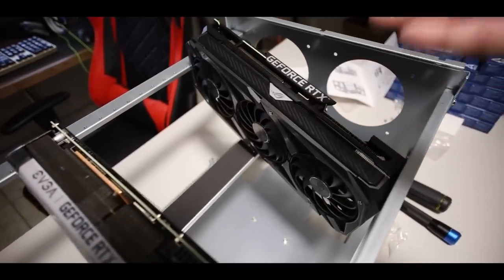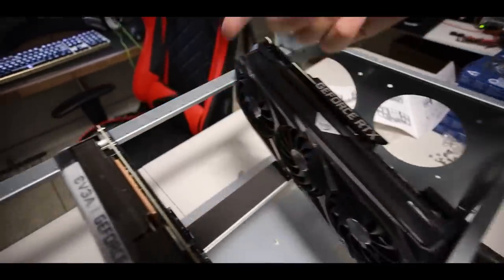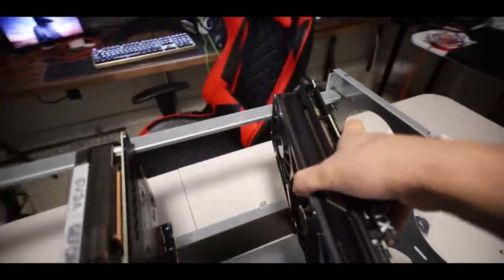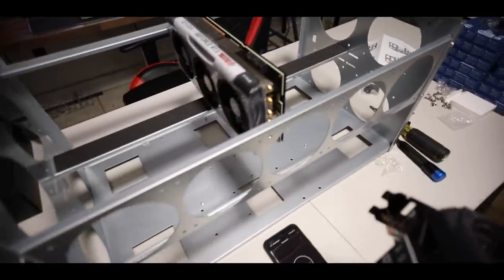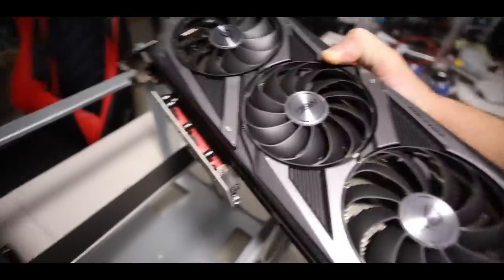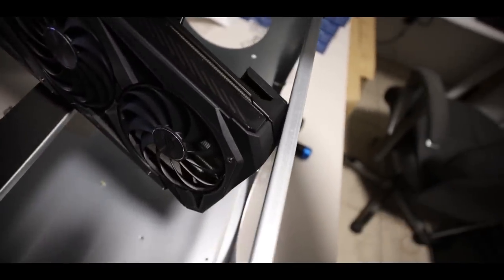And then I have an RTX 3090 here, just to give you guys an example. This is an Asus Strix. You may notice something: I cannot fit this GPU from this end to this end because it gets stuck, and I tried to force it, but I really don't want to force it. So yeah, I cannot fit an RTX 3090 on this mining frame. That is kind of one drawback. If you were to use this Dredge 2 frame, just be mindful, 3090s, depending on the length, you may have an issue trying to put this in. I wasn't able to push it in nicely. It just won't fit. It just gets stuck, you guys can see. I tried to do it down this way, but it still gets stuck right there.